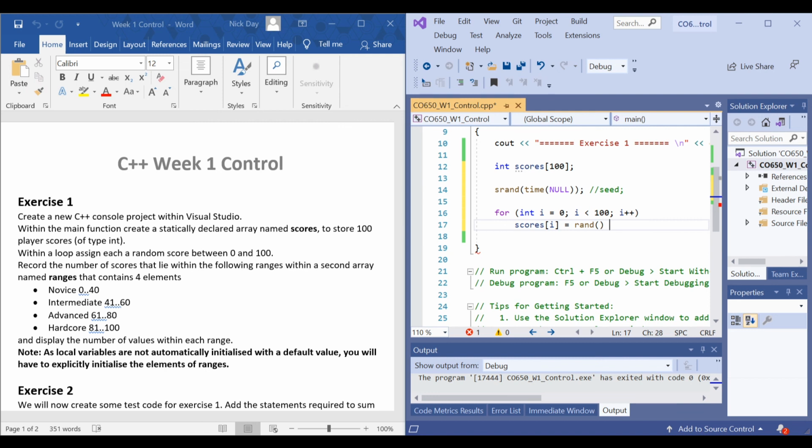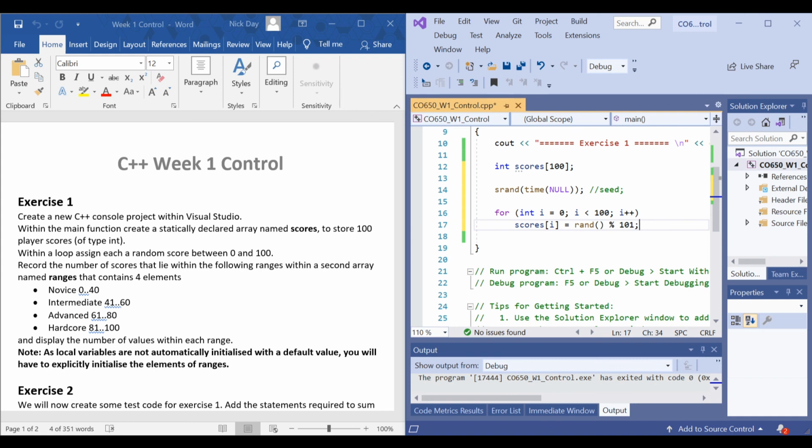And just to reduce the scope, so I don't have a colossal range of random numbers, remember we're only asking for random scores between 0 and 100. We can perform a modulo division where we basically take the remainder of that. So here, if we divide modulo 100, well, in fact, that's going to give me scores between 0 and 99, because if I divide by 100, that will go in perfectly. So maybe we should increase that to 101, just to get the full range from 0 to 100. Hope that makes sense.